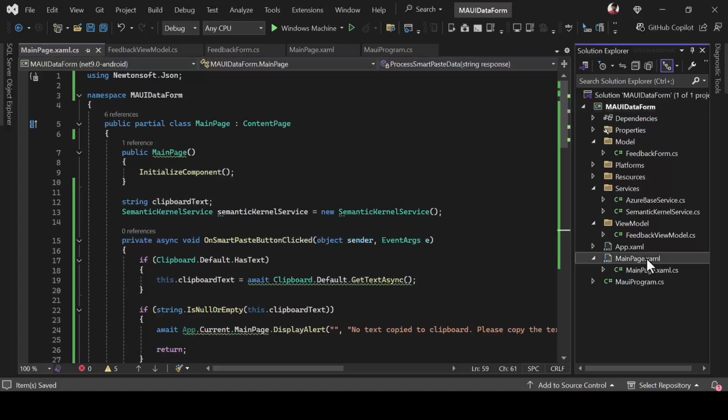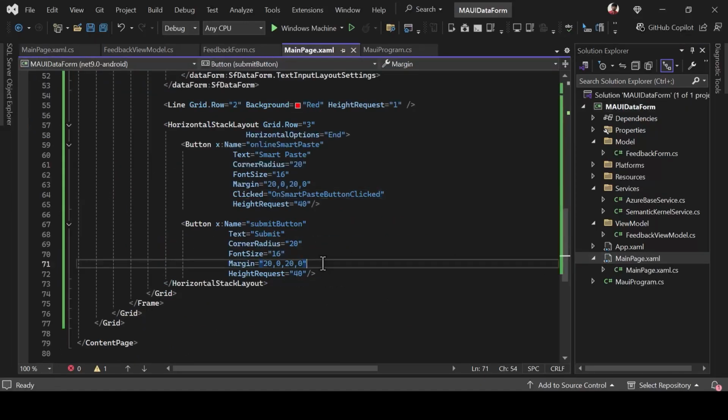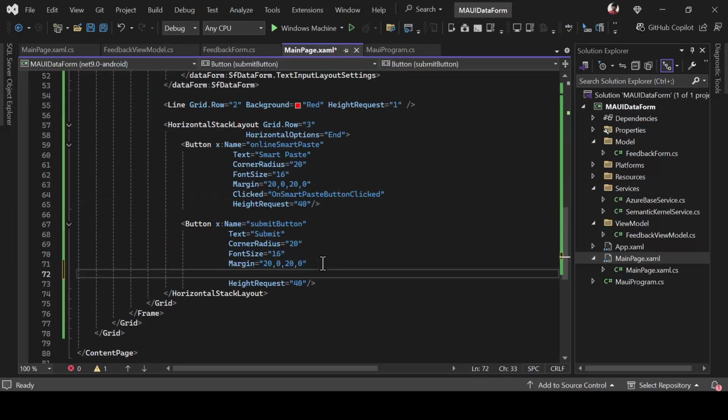Finally, we will add the OnSubmitButtonClicked event to handle the field validation and submitting the form. For that, we will add the event in the respective button where Clicked equals OnSubmitButtonClicked.